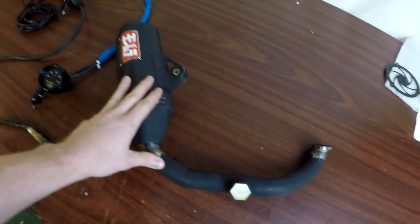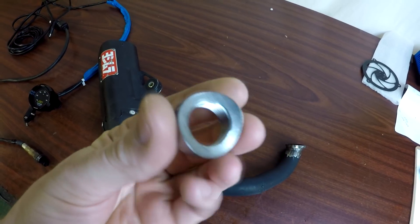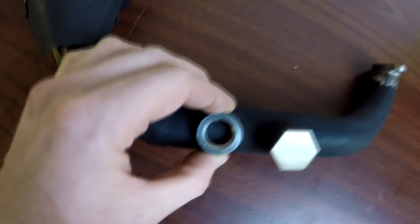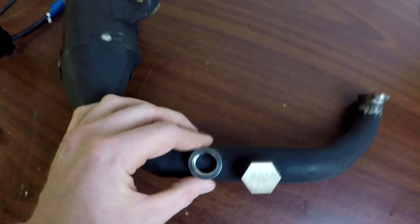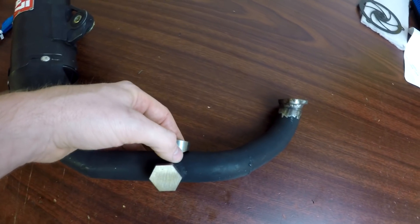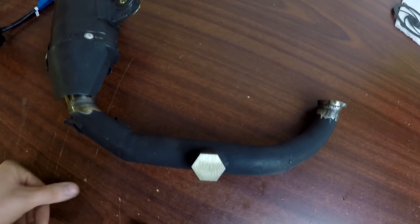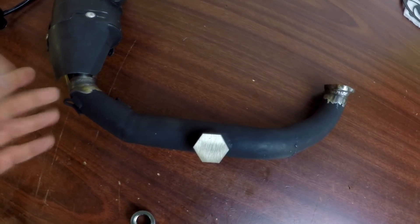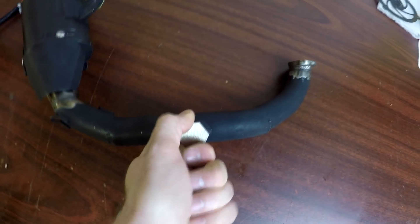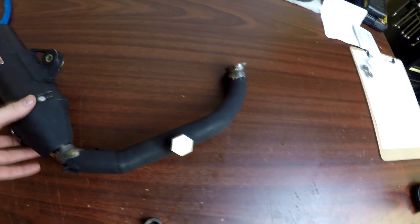What you're gonna do is take your exhaust and go on eBay — they have these bungs that look like this. They're threaded, I think it's a 1.5 thread pitch. I like to get them with what's called a pirate moon cut, so it already has a round cut and fits right on the pipe. I think it's an inch and a quarter. If you're a fabricator you can weld it right on; if not, have someone do it. I usually put it about six to eight inches out from the head — about halfway on the pipe. Wide bands usually specify 12 to 15 inches, but this is an air-cooled single-cylinder scooter so it's not as critical as a car.